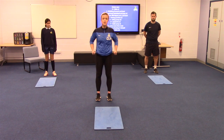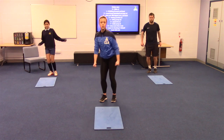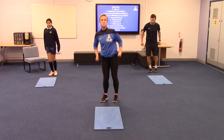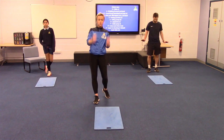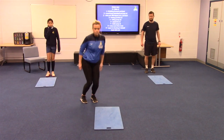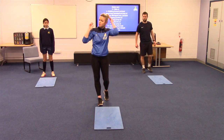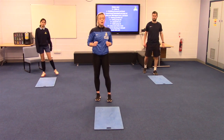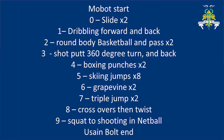So practice with us now. Go, 1, 2, 3, 4, 5, 6, 7, 8. To make it a bit easier for you, you don't have to use your arms at all. You can just simply jump from side to side, that's absolutely fine. But some of you might want to think about that you're actually being a skier and you're adding that into your dance. So the next one is number six.